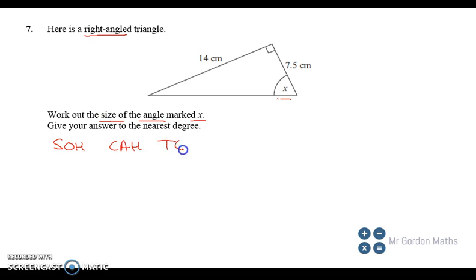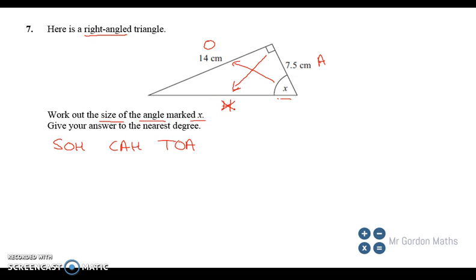And we need to start by labelling the triangle. We know that the hypotenuse is always opposite the right angle. That's the longest side. The side opposite the angle that we're working with is the opposite side. And the last one is the adjacent. So which one of those sides are we not really interested in? Well, the hypotenuse: we're not trying to work it out and we aren't given any information about it. So that is the one that we are going to discount.